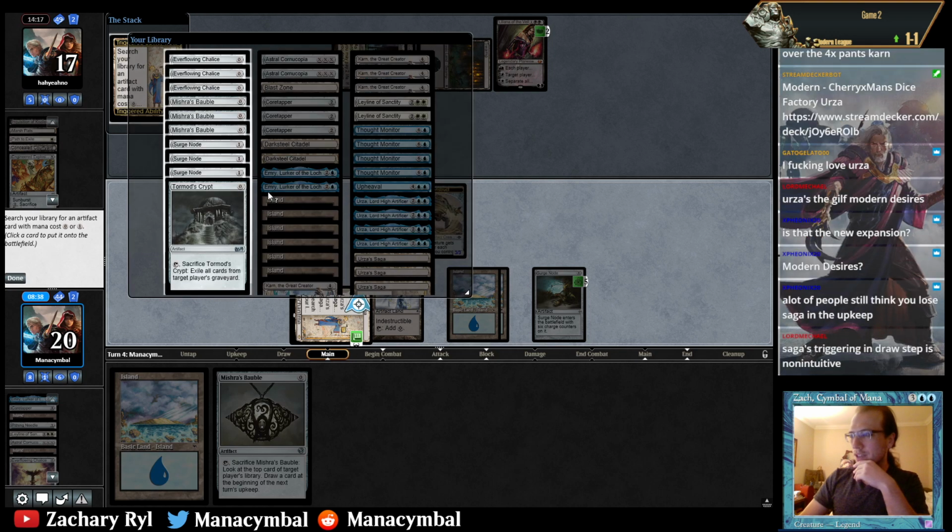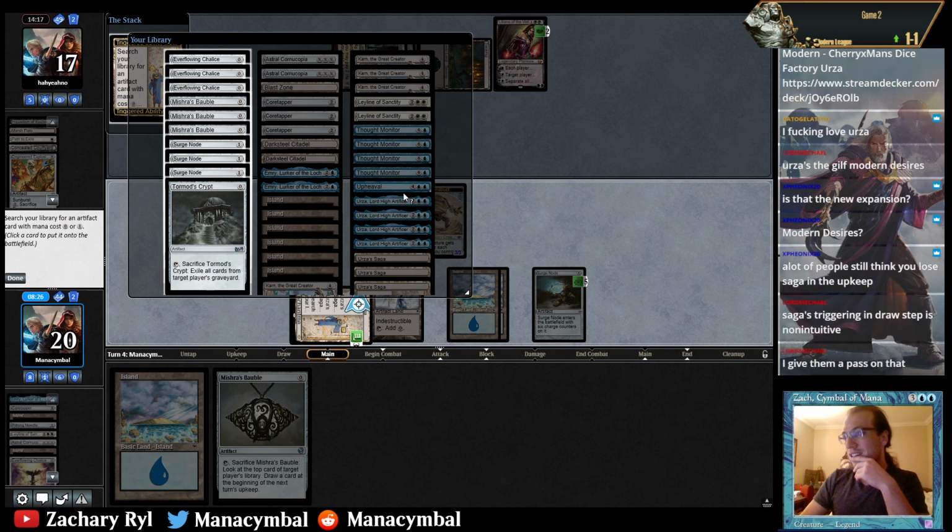Most people still think you lose Saga in the upkeep. Maybe. Oh, I milled my needle! No! It's actually really bad. That's really bad. I blame Wizards for writing god-awful reminder text.